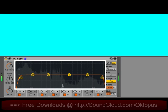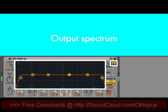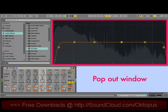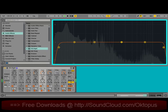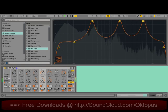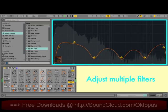The interface now can show an output spectrum, which can be toggled on and off with this Analyze button. And the output spectrum can be popped out of the device view, so you have a lot more room to work with both the filters and the visualization. In this expanded mode, you can also see all of the parameters for all 8 filters at the same time down in the device view. In the display, you can now drag and enclose multiple filters to adjust them at the same time.